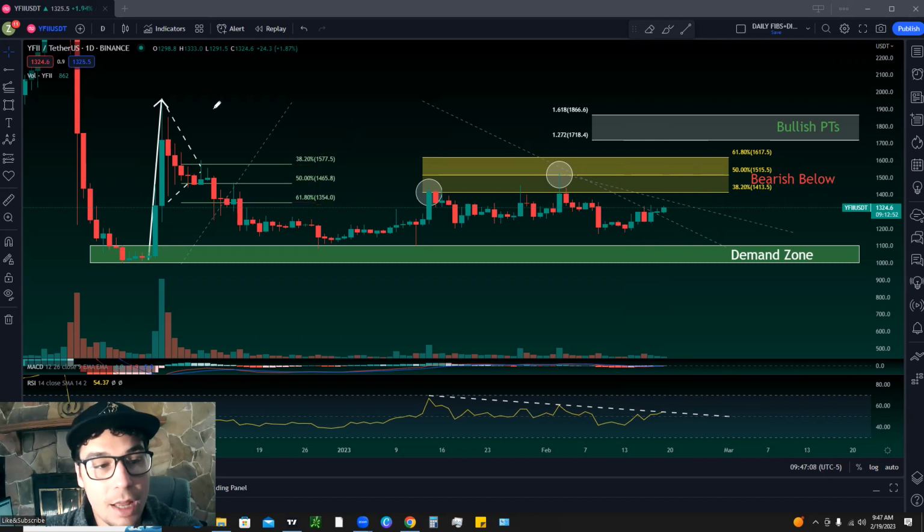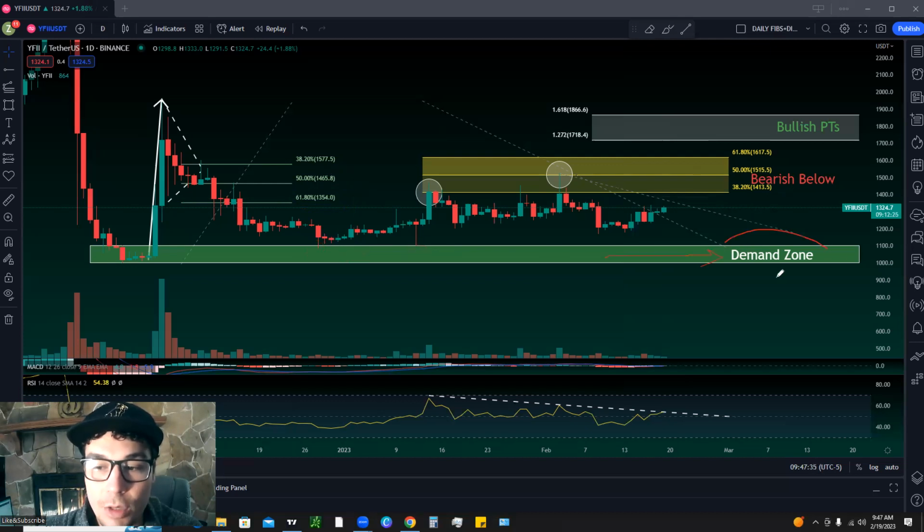Now, initially, we had a little bit of a bull flag possibly forming here in the last video. And I said we're going to look to see if we get a breakout to the upside. If we broke out to the downside of this bull flag, we needed to hold above our 61.8% level. Otherwise, we could come back down and retest some of our previous lows. And sure enough, that's what we did. We bounced once here, and we also bounced twice in our previous demand zone.